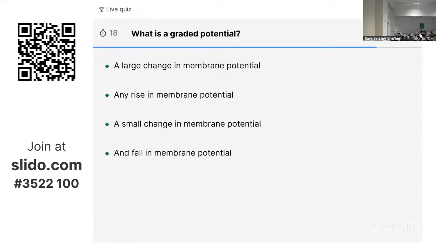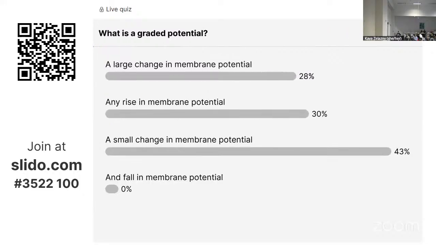We're going to start out making sure we understand what actually is a graded potential. These are going to go kind of fast so that we get through it and can talk about postsynaptic potentials. Okay, so we've got our small change in membrane potential is a graded potential, right? We're contrasting our graded potentials with our action potentials, which were bigger and long range.